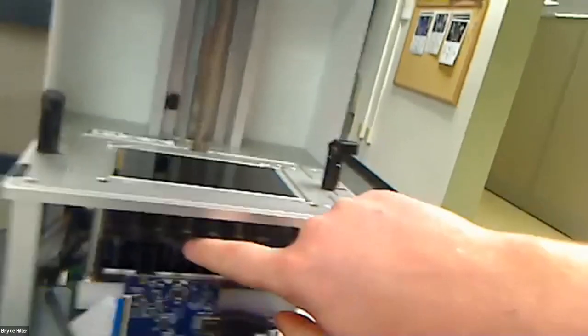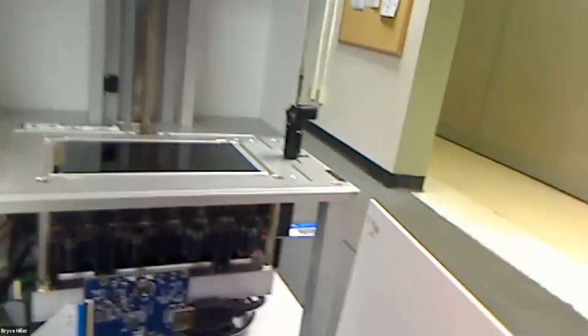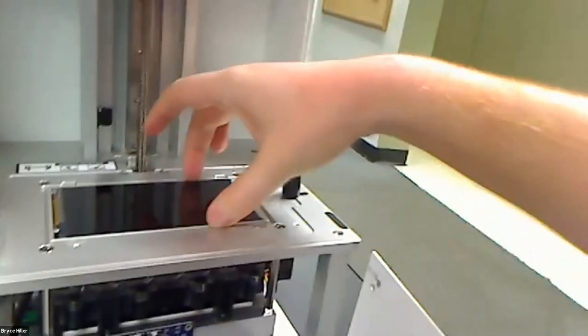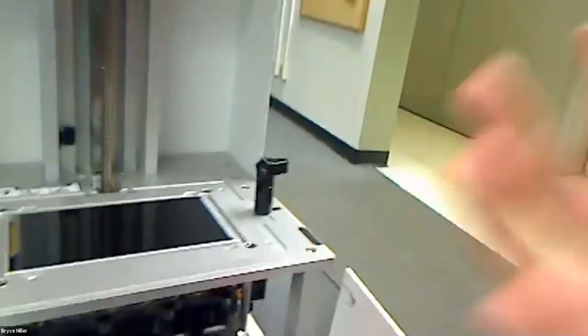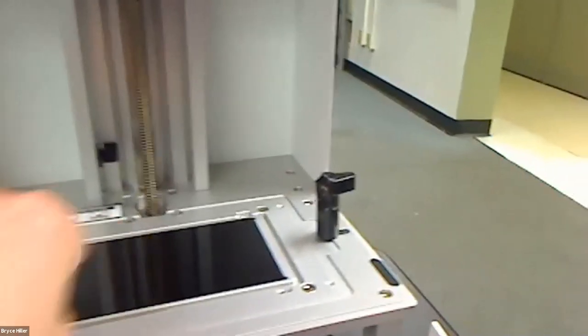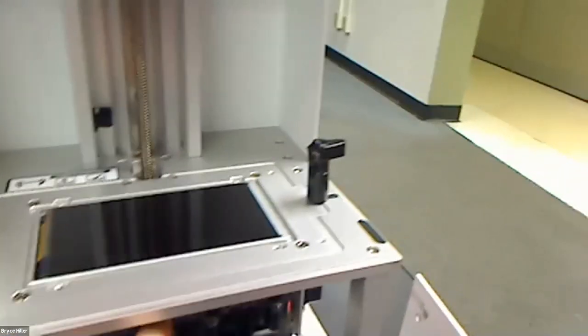So under here, you're going to see this weird looking clear glass structure. This is actually just an LED array. So this is just a light source. This is either on or off. And then the actual LCD screen here is where the printer decides what to print and what not to print. It's going to analyze whatever layer you're printing, and it's going to either allow or not allow those pixels to have light penetrating through them from this LED light source underneath.